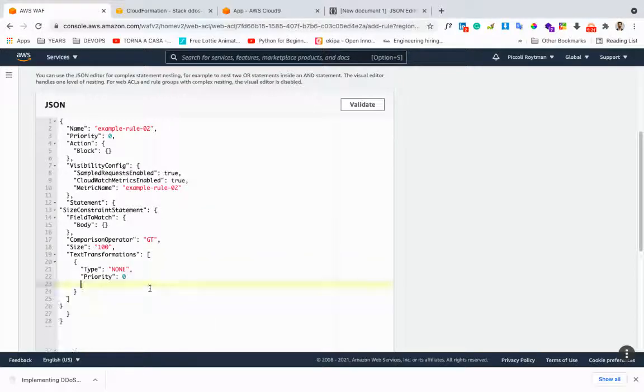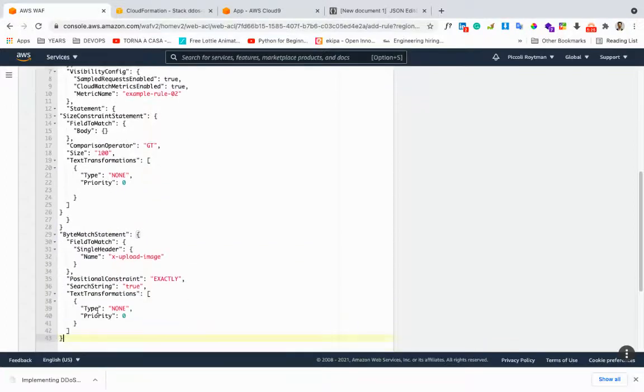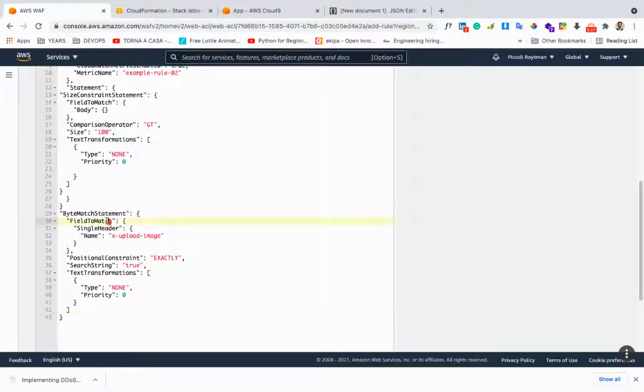If you have the image upload header, you will not block it, and in the end the code will look like this to block.